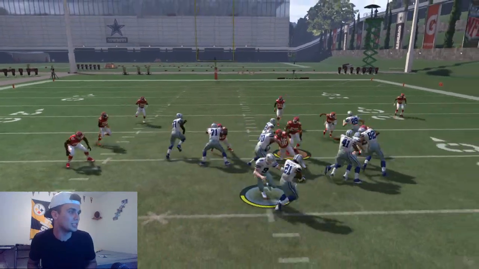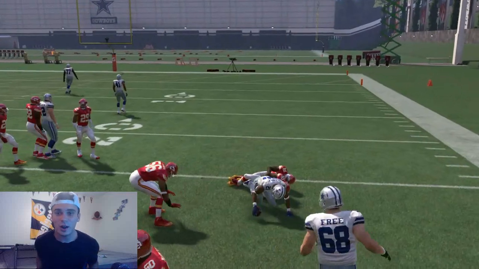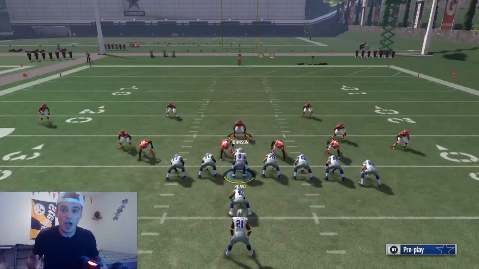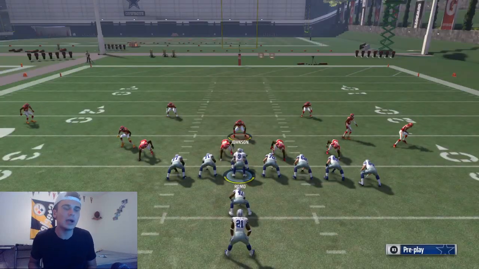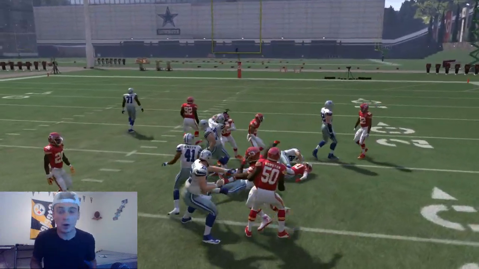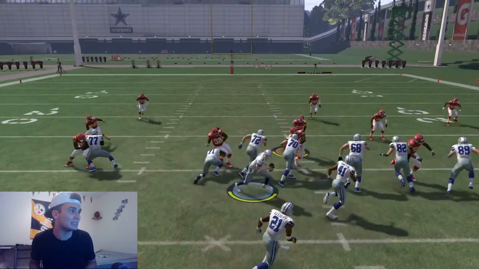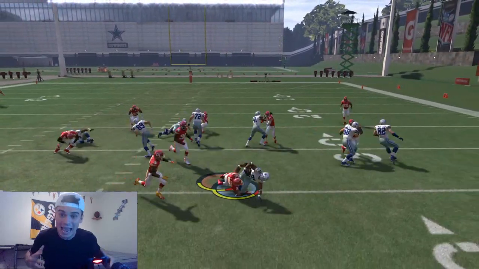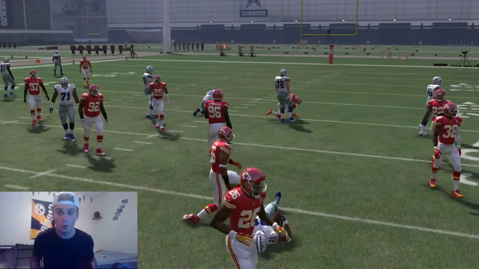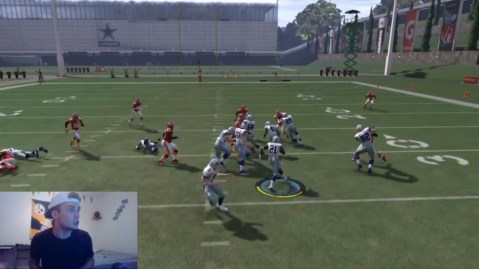But now we just got to come out. We got to go back to our gap assignments, force them to the outside. We're only giving up 2 to 3 yards a carry unless BS stuff happens. I mean, you guys know exactly what I mean. That's bound to happen. But as you can see, for the most part, we're only giving up 2 yards, if he even is getting any yards. And if you can time the snap here and there, you will be able to light your opponent up. As you can see, this is one of the most effective ways to stop the run.